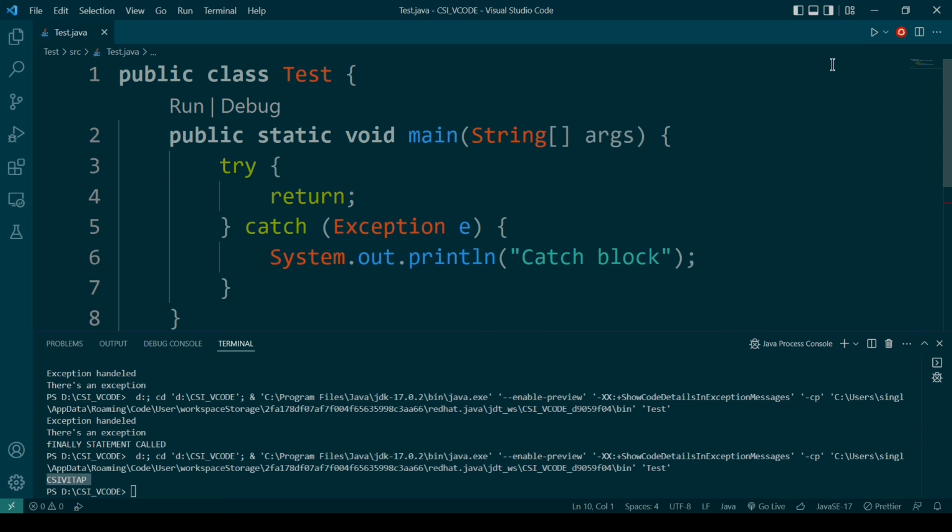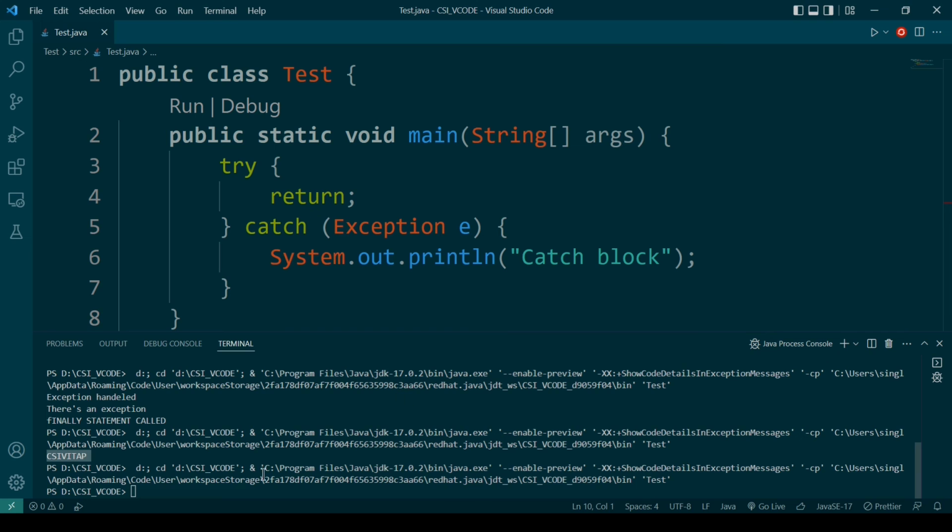Okay, so let's take a look at the result. You may see there is no output because the try block is not throwing any error. So our code won't go to the catch block because the try block is not throwing any error.